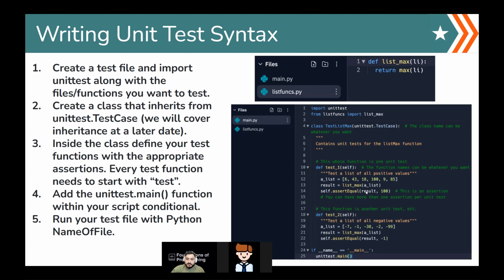Now they call the assert equal function, and they pass in the result that comes back from the function they're trying to test and what the correct answer should be. So if this function worked correctly, this should ideally return 100. When you run this test, it's going to compare the 100 against your function and how it works with this dummy data.